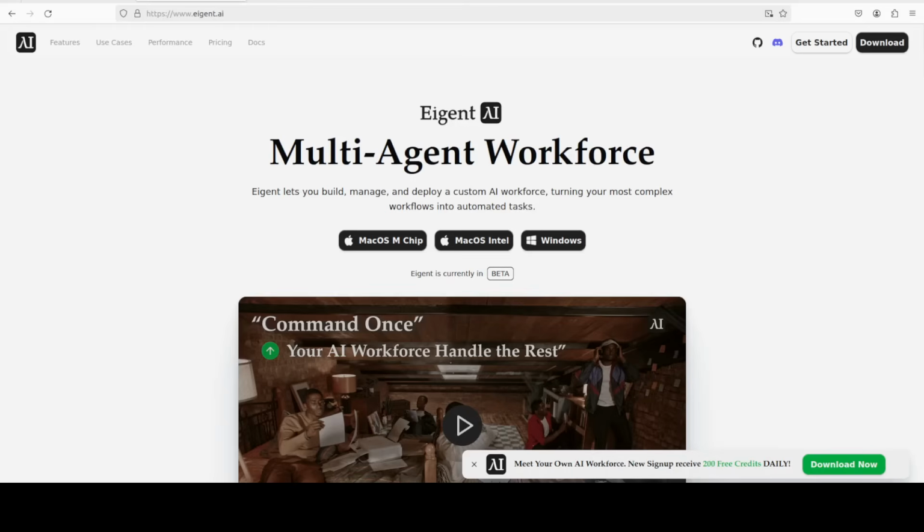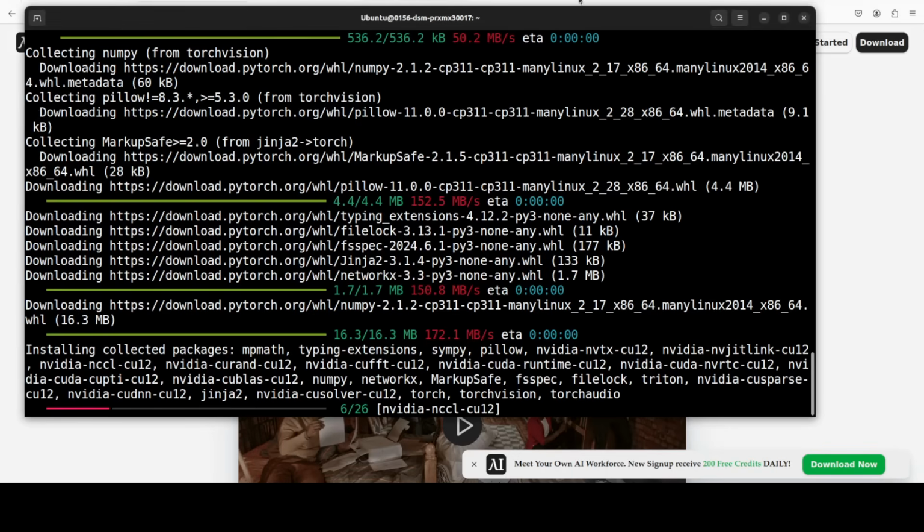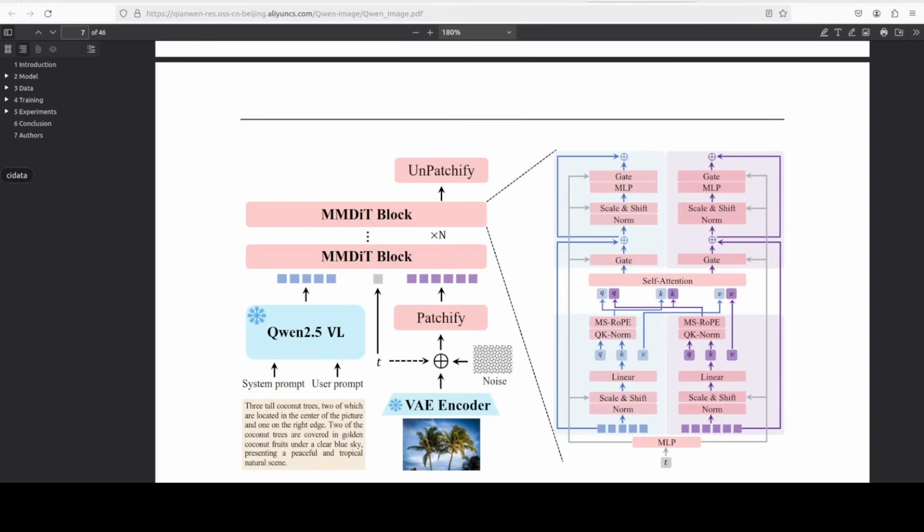And while it installs all the prerequisites, let's talk a bit more about the architecture of this model, because I believe these things are very important if you really want to understand these models. So Qwen-Image combines a few smart components. It uses Qwen 2.5 VL, which is a multimodal LLM, to deeply understand text and image inputs, and a fine-tuned variational autoencoder to preserve fine visual details, especially small text. Instead of relying on standard diffusion setups, it uses an MMDiT backbone with a clever new positional encoding scheme called MSRoPE, which handles text and image tokens more cleanly by treating text as diagonal 2D tokens. That avoids confusion between text and image positioning during generation.